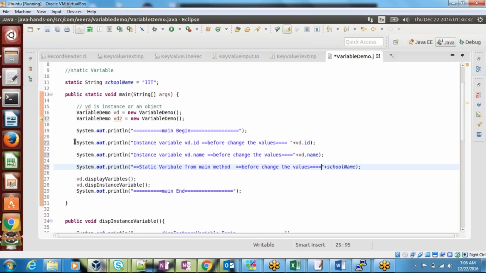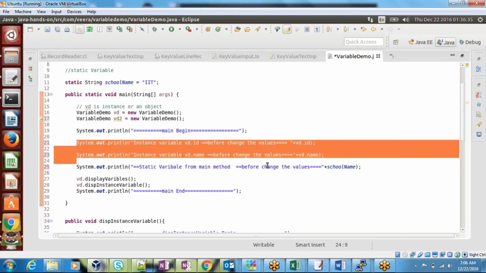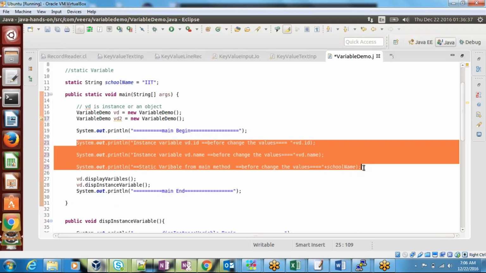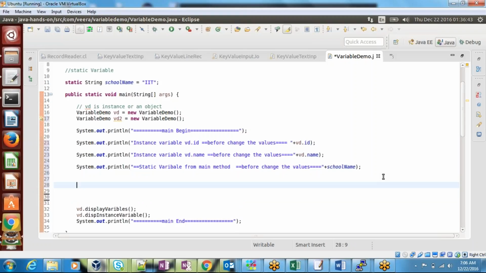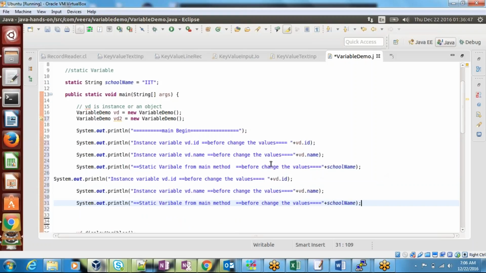Now the same thing, I will print for vd2. So let's say this is vd2, this is vd2.